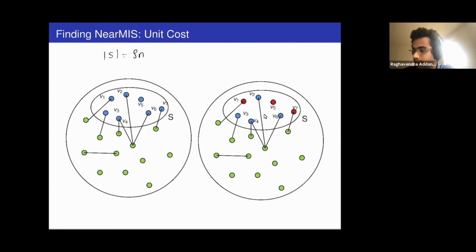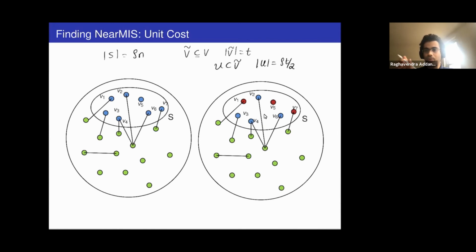How we do it is as follows. We first identify a sample of size t selected uniformly at random with replacement. So we pick t many nodes from this graph uniformly at random. After obtaining these t many nodes, we look at a subset of these nodes of size rho t by 2. Using Chernoff, you can see that the number of nodes present in this S in the sample, the expectation would be around rho t, and we can argue that there is a subset of size rho t by 2 in our sample.